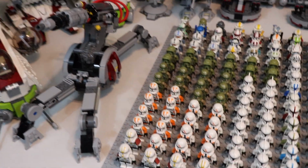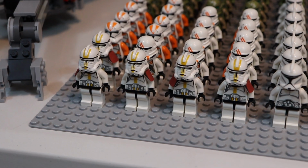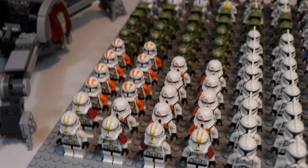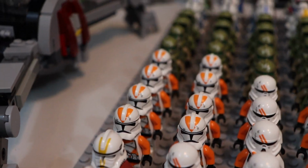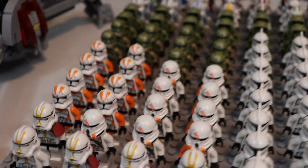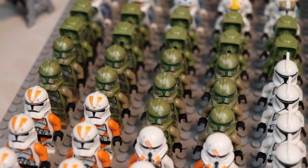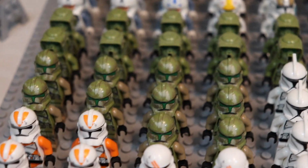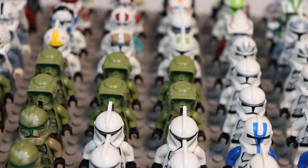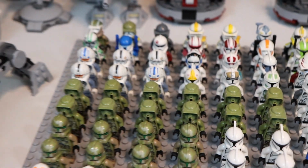Let's start off in the front here. We've got 5 327th Troopers with some Clone Army Customs pauldrons that I used in my Felicia mock. We've also got some 212th Troopers, some of the classic Phase 2, as well as some airborne. Moving back, we've got some Kashyyyk Troopers. We've got some of the original, or not original, but Phase 2 Troopers. And then we also got some of the Scout version type Troopers back here, which are one of my favorite figures. I think LEGO did a great job designing those guys.